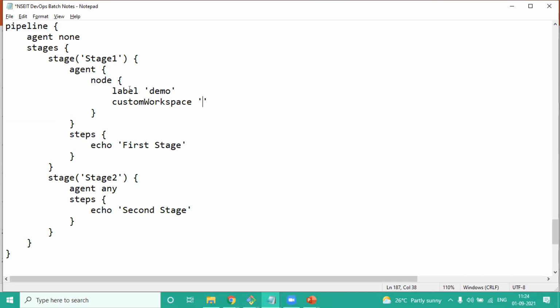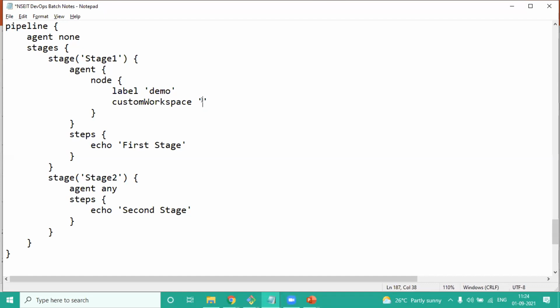For this, instead of giving agent directly, inside agent I have given one more block called node, and that is where I have given the label as well as the custom workspace. If you do not have a custom workspace, you can give it directly using agent, but when you want to give a custom workspace other than the default remote root directory, then you can define where it has to run.